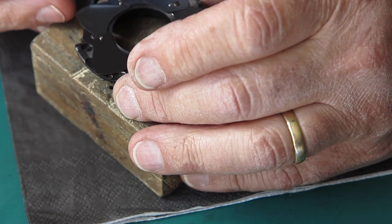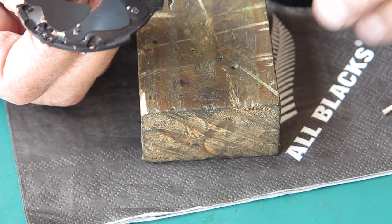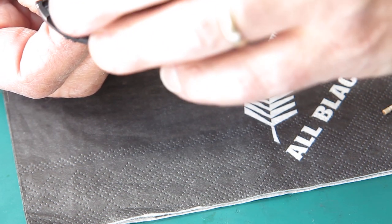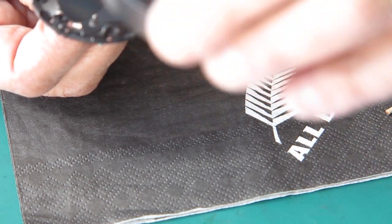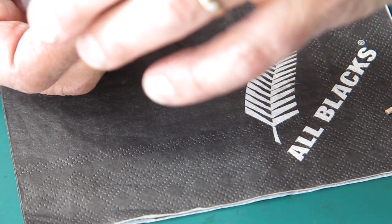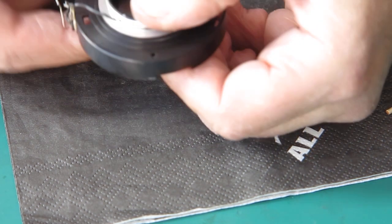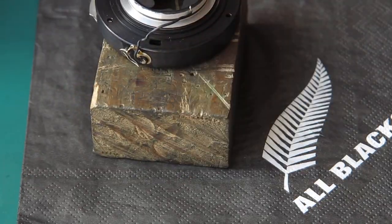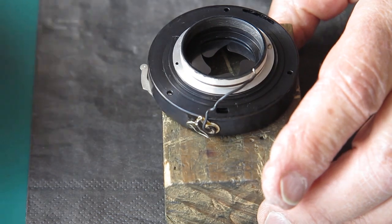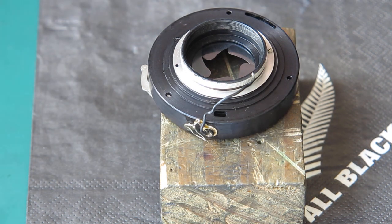Can I move them back towards the closed position a little bit? Yeah, just a little bit, just enough to get this case on. It was catching up on those flash contacts. That's it. Now I'm holding this together with finger and thumb. Pop that down in my all-purpose block of wood so it won't run away. I've got my three case screws here, and of course they're as greasy as, because everything on this shutter was greasy, so I'm just going to wipe them with some naphtha to clean them up a bit.